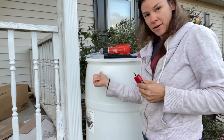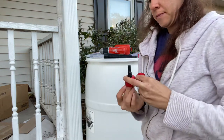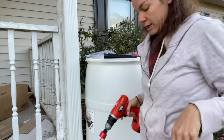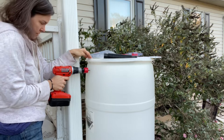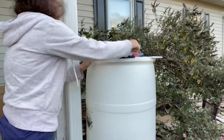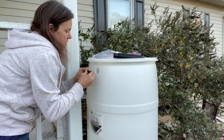All right, next we're going to be putting in our input from the downspout. So we need to change our bit to the 1.5 bit. You're going to go down about 3 inches or so. Now we're going to take this rubber piece and put that right in here. Same deal, we want to fold it and fit it right in there.